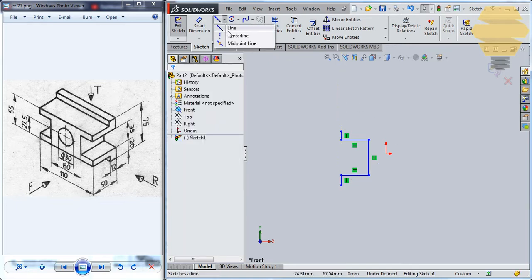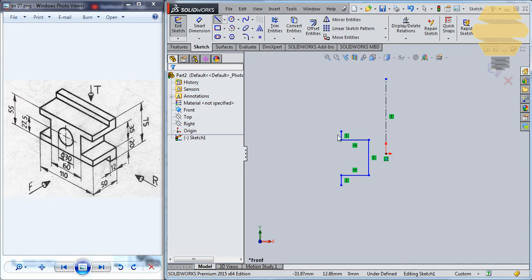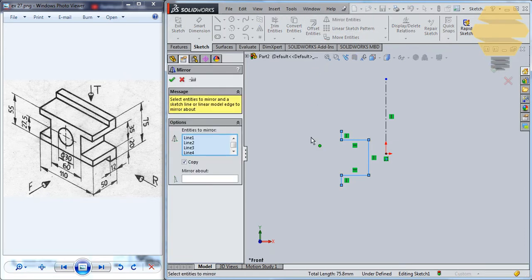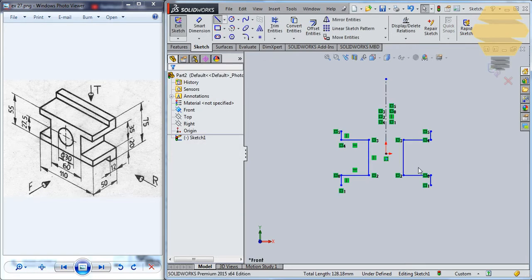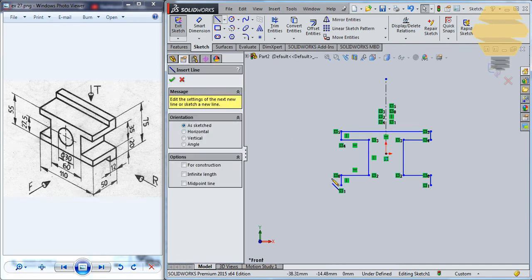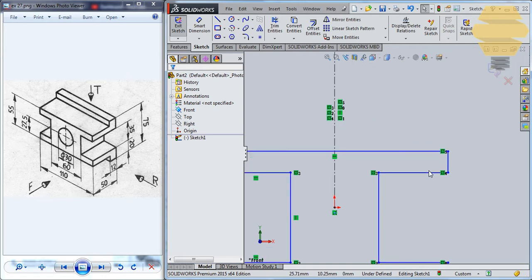Right, and let's create an axis line, and now we'll just select all of these lines and then go for mirror entities, select the mirror about as this axis, click on tick mark. Now you can use a line to connect these. Alright, now it's connected.